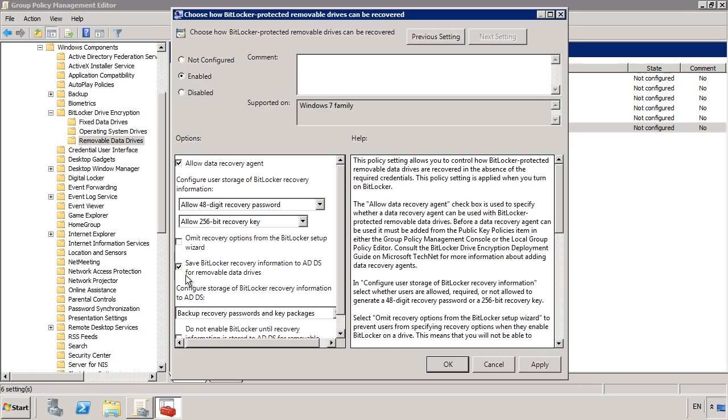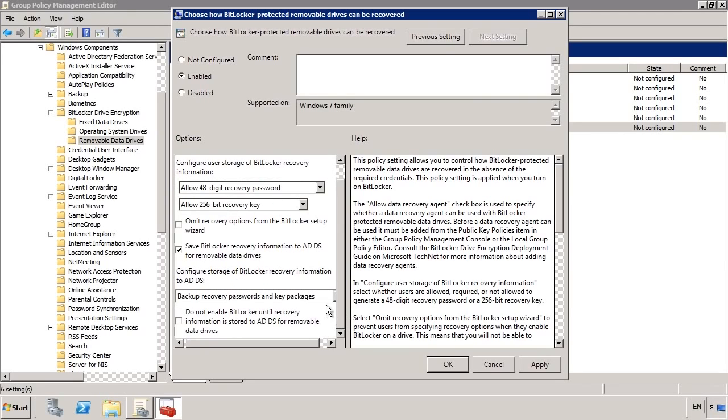You may be thinking, haven't we seen some of these options already? Having the options in two places means you could configure all BitLocker implementation to save the recovery keys in Active Directory, and then later on change it so that removable devices do not. This would mean fixed devices and operating system drives would save their keys to Active Directory because they inherited the settings from the above. Removable drives have been individually configured and thus will not override this setting.